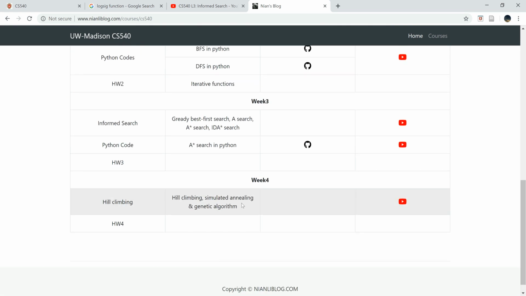This week, we mainly talk about three important concepts which are crucial to neural networks. One is hill climbing, second is simulated annealing, third is genetic algorithm. Though these three terms are not the official names for neural networks, the concepts are basically the same. Since this week is mainly about the concepts, there is no Python coding part, and I would like to relate all these concepts to neural networks, so you can have a deeper understanding of what they really are.